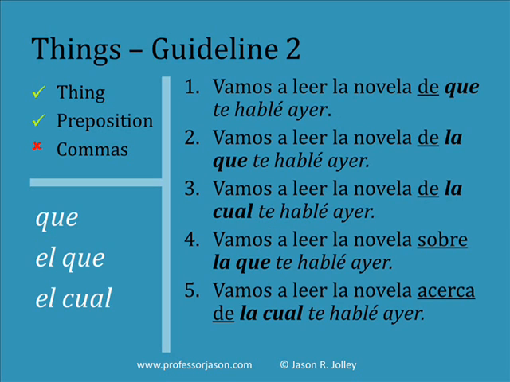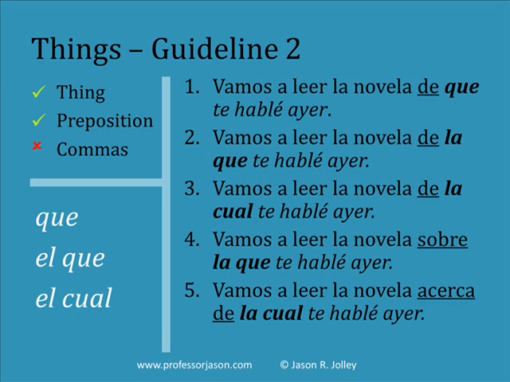If we're speaking of a thing or things using a restrictive clause, again, not set off by commas, whose relative clause is preceded by the preposition con, de, or en, those three specifically, we can simply use que. Or in the case of more formal speech or writing, or after other prepositions, we can substitute a form from the el que or el cual groupings. Let's look at the examples.